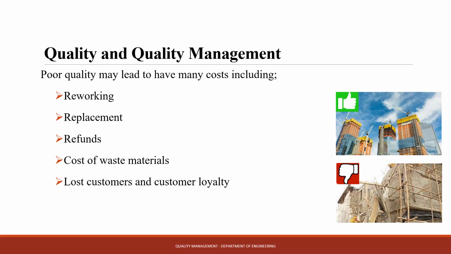And sometimes replacement should be done. That means the cost of giving new products to the customers. That is another way of fixing the defective items and the poor quality items. If a defective product reaches the customers, then companies often provide a replacement, right? If some defective products reach the customers, they will return it and they will complain. So then companies have to provide a replacement, or sometimes refunds should be done.